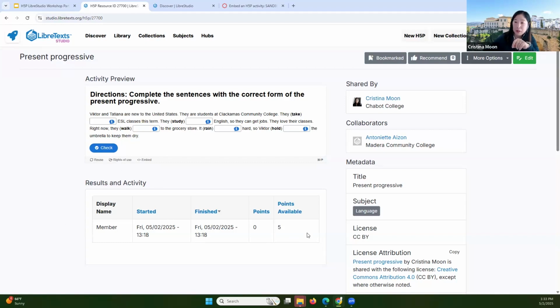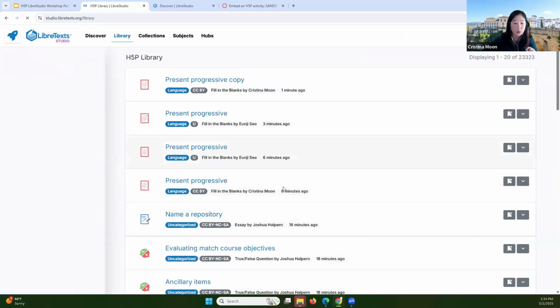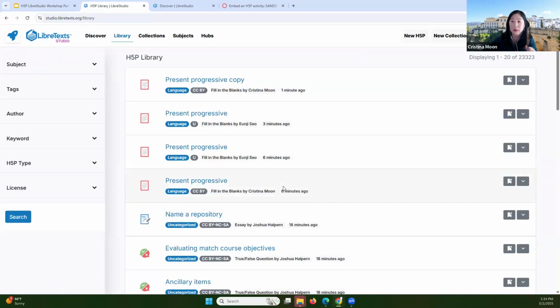But before I go on, remember I did this one and I did it wrong, and you see the points here. This is not really shared, so it's not collected. It might look like this is just for you to see that other people are coming and doing it, but I'm unable to collect these points. So for the question about collecting points for grade, this is not the way you will do it.